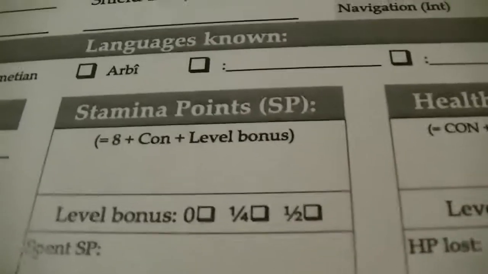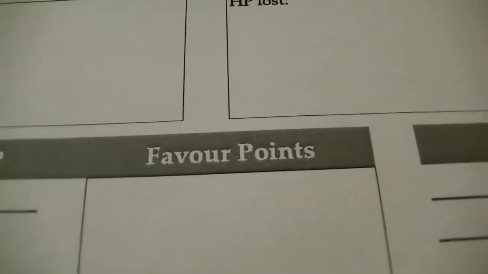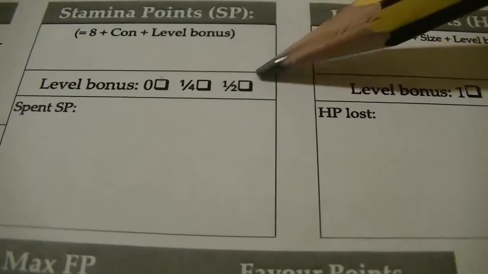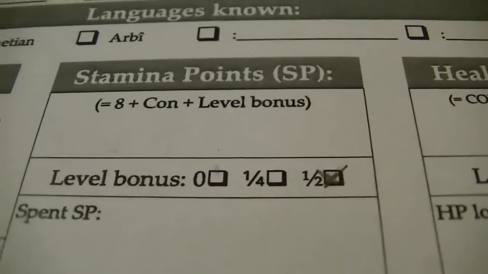Now, stamina points. Let's see how many stamina points to start with. So the level bonus, the 0 here reflects if it's untrained. This is a quarter if it's trained, and this is if it's character role. Okay. I have it as character role, so I can mark that here. This side, you do round up, by the way.